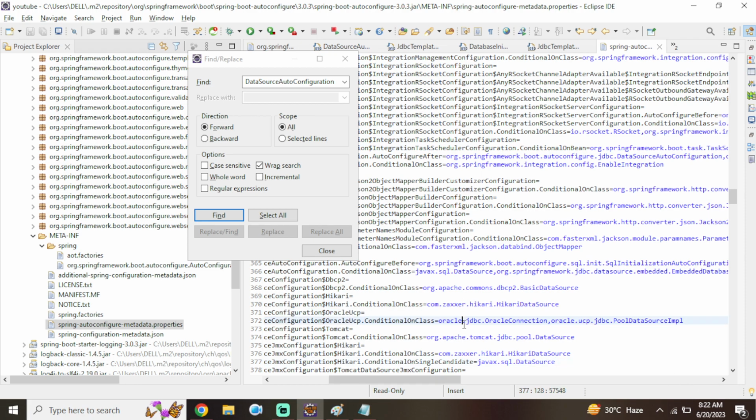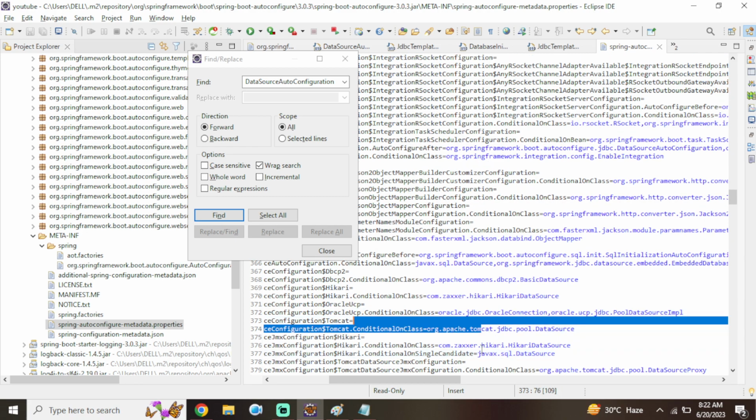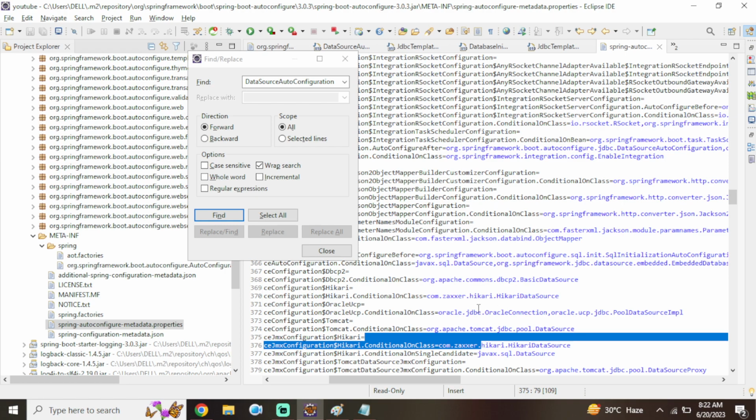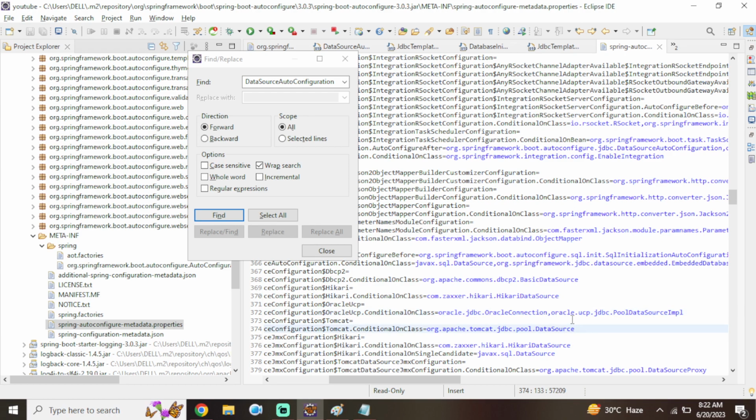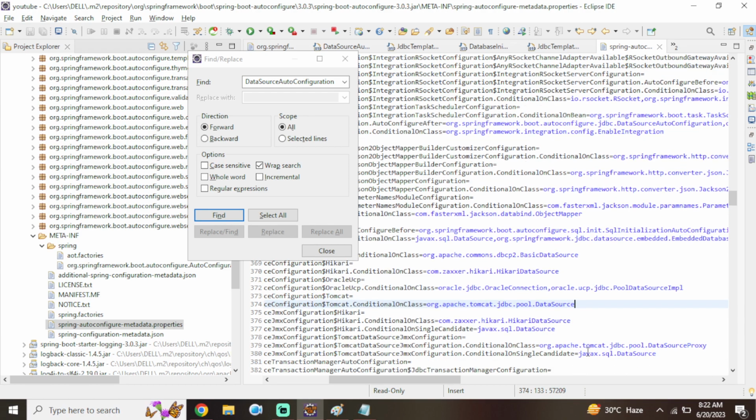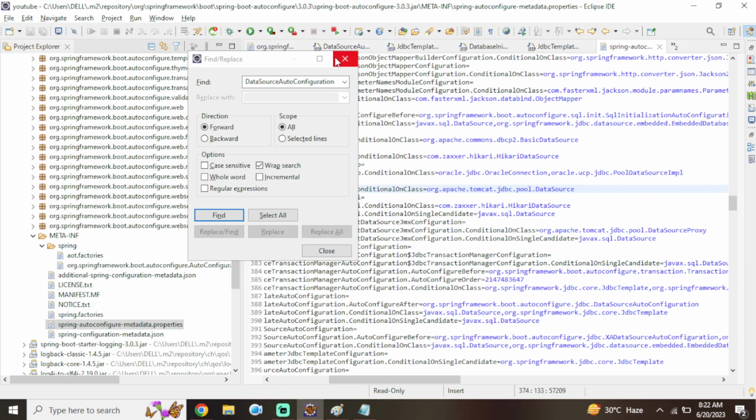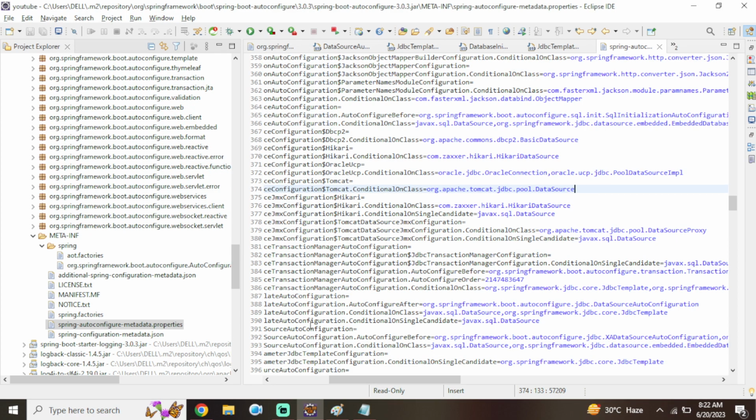Here are our JDBC, Oracle UCP, and all those connection pools. Tomcat is here, Hikari is here, UCP also here. You can see it like that. Okay, hope you understand.